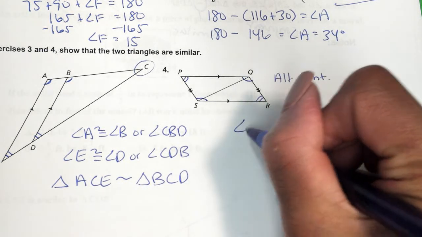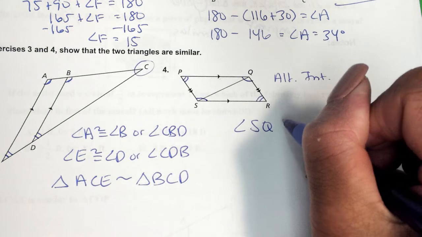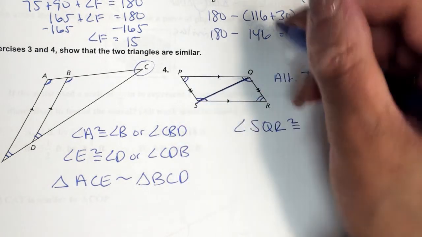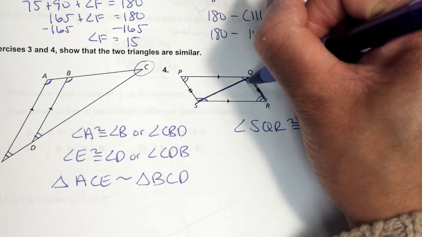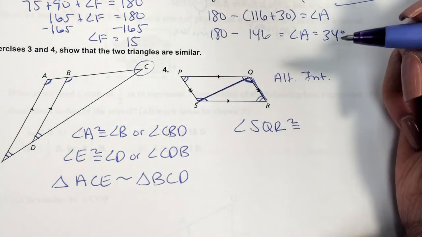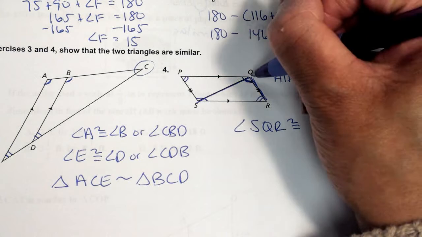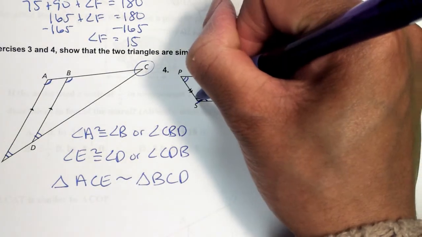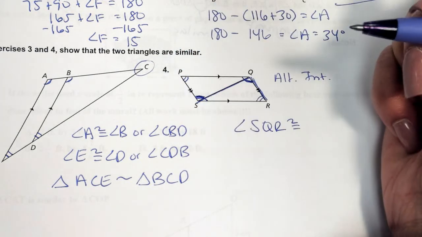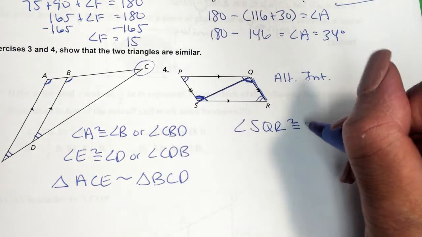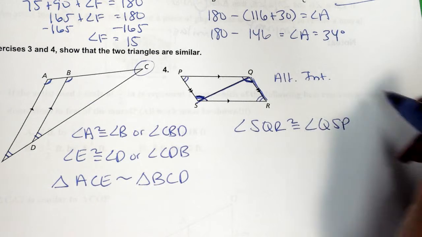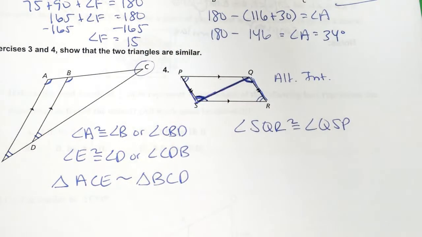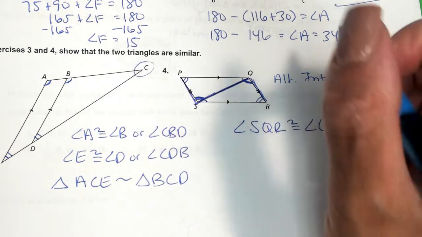So let's say I have angle SQR because it broke it up. I'm looking for SQR, so just this side. It wouldn't be the other side. That's not how that works, because then it'd be way bigger than what it's supposed to be. So we're looking for this angle, and you guessed it, it would be this other side right here. And that angle is angle QSP. Okay?